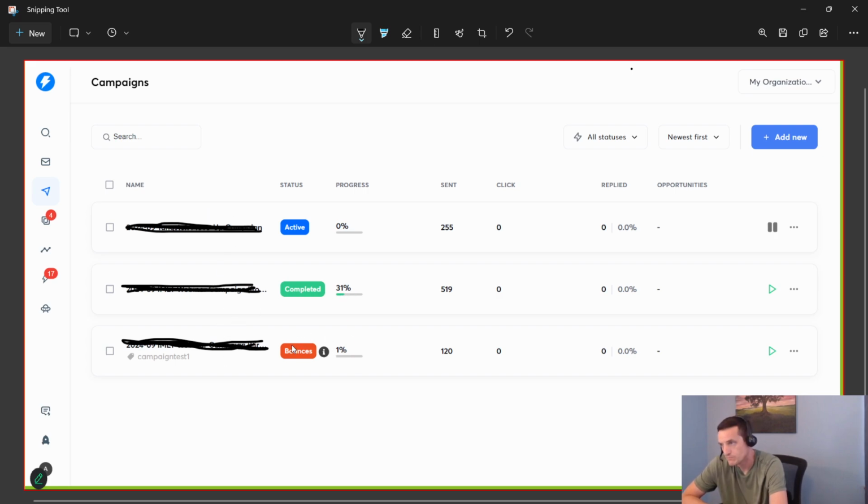And for one, let's say you didn't clean your contact list properly, or you just didn't get the highest quality contact list. Instantly, let's say it gets to a 5% bounce rate, will automatically shut off the campaign to protect the deliverability health of your domains and not get you blacklisted. That's amazing.